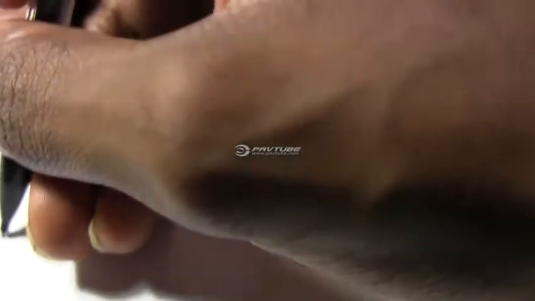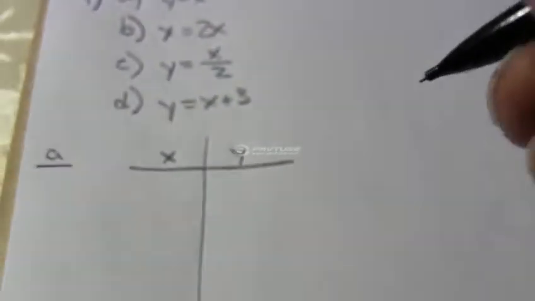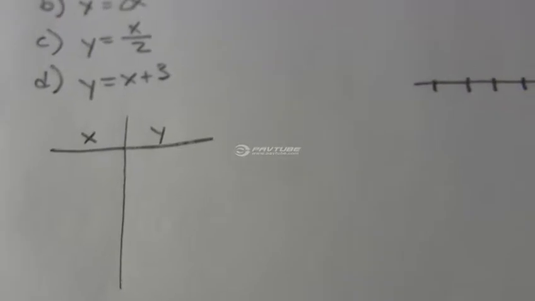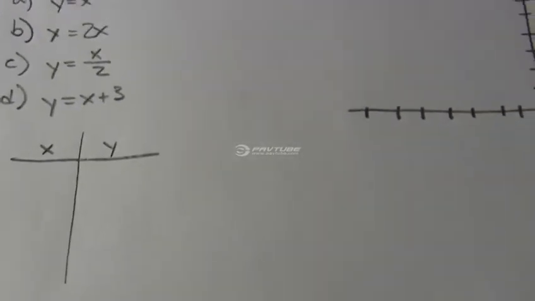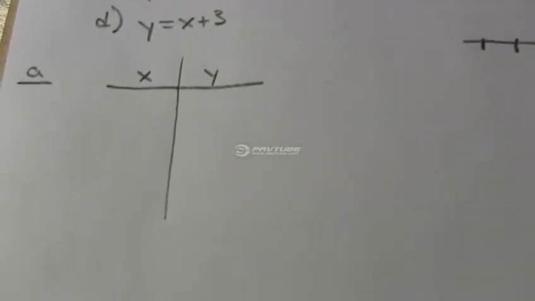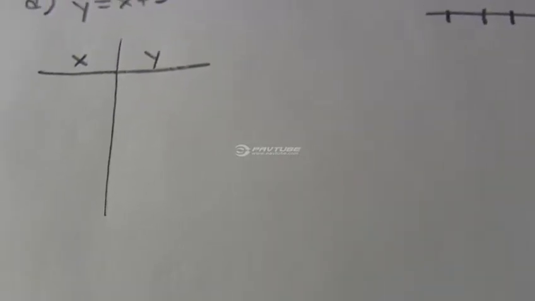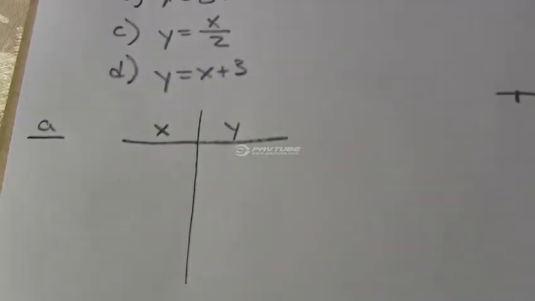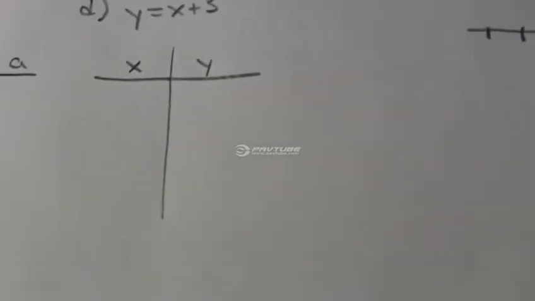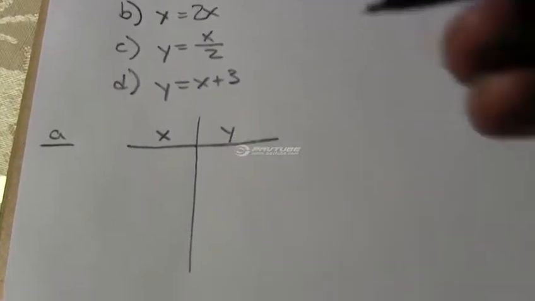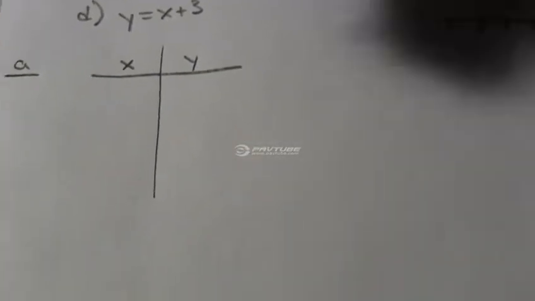And basically, you make a t, and you say x and y. Right? These are your x values and your y values. And if you have no idea what the thing looks like, this is where I usually start, what I call plotting points. You basically just say, if x is equal to this, what does y equal? And then you can start to plot them, and usually you can get a grasp on what it's going to look like. Alright? So, we'll just do easy ones.